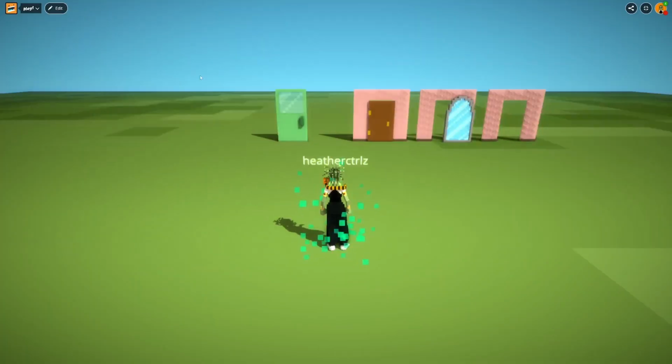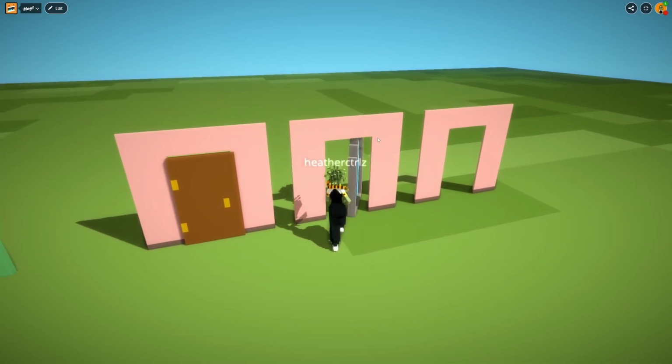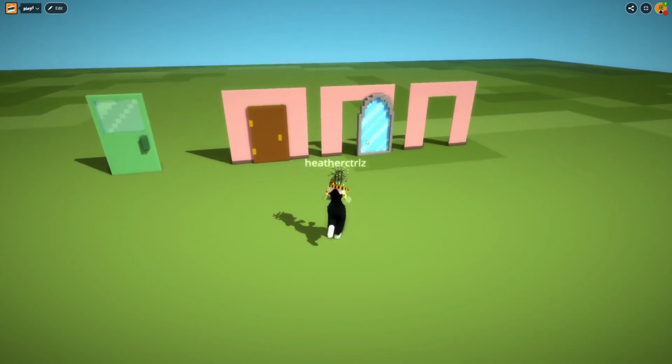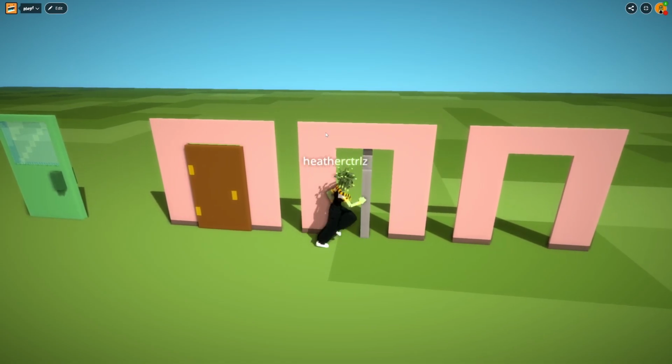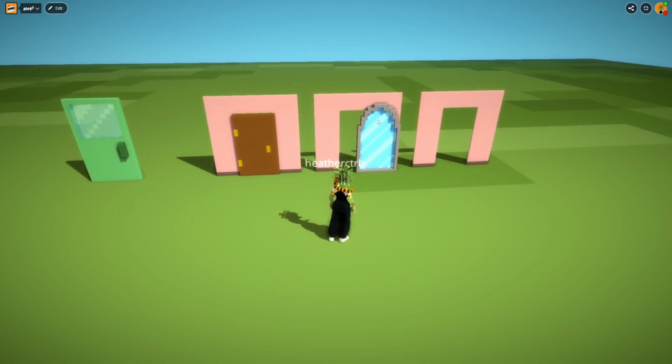Just so you can see that working, let's go back to the game. Now you can see it's pivoting from where we want it to, but it's actually not quite right, because I'm running into something invisible right now. That's because we moved the visual art, but we didn't move the collision. Collision in a video game is what you actually run into; it's the invisible walls that make up your world. The collision does not need to match the visual art, but in cases like this, if the solid part of the door is over here but the visual part is over here, that would be very confusing. So let's fix that.